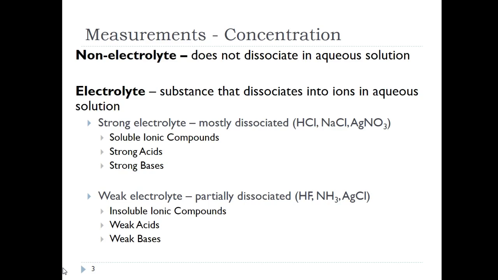Weak electrolytes are under the category of an electrolyte because they do dissociate, but only a certain percentage of the molecules dissociate, and that percentage is much less than 99. Usually we're talking less than 10% of the molecules dissociate. Insoluble ionic compounds are considered weak electrolytes because although the solubility rules in Gen Chem 1 said they were insoluble, they didn't dissolve, they actually go to equilibrium dissociating, so a small fraction of them do dissociate. And then there are all the weak acids and weak bases.